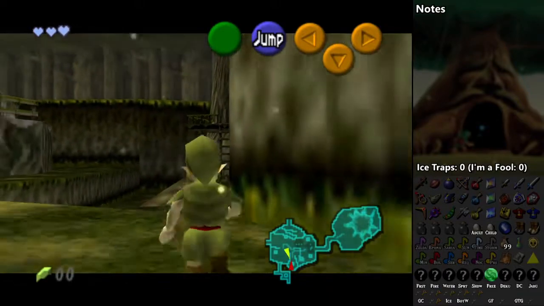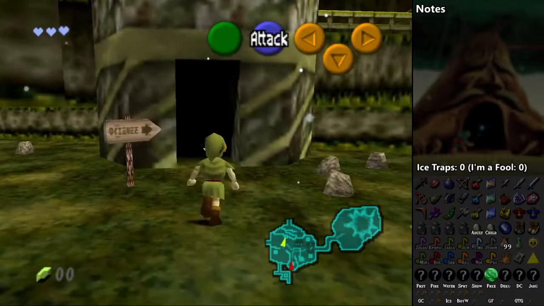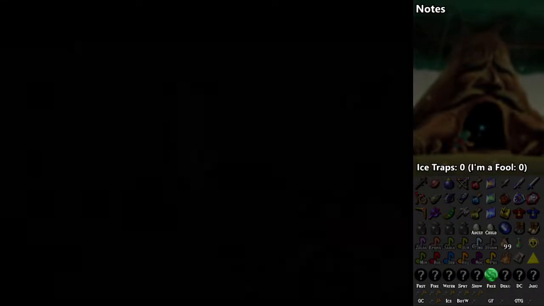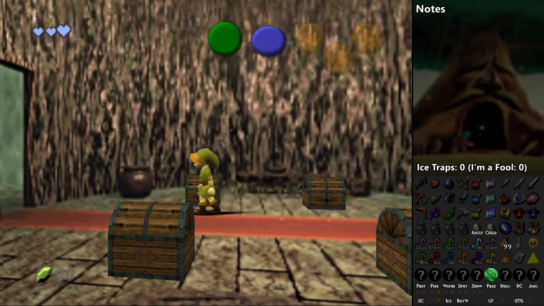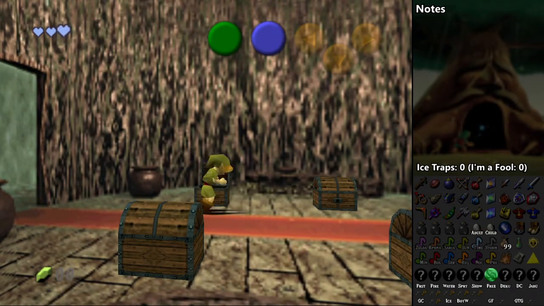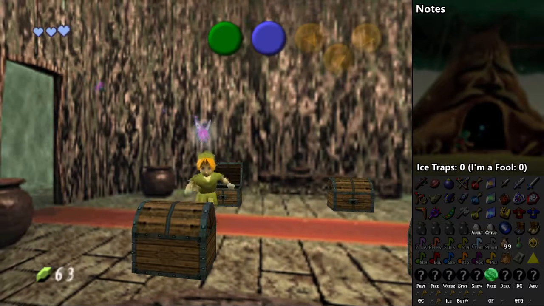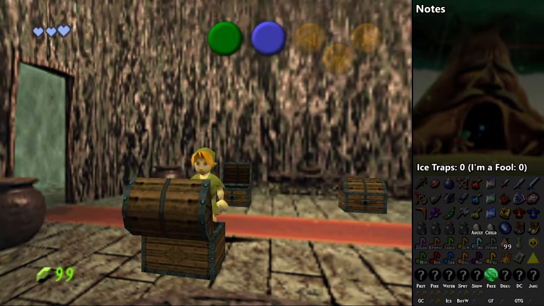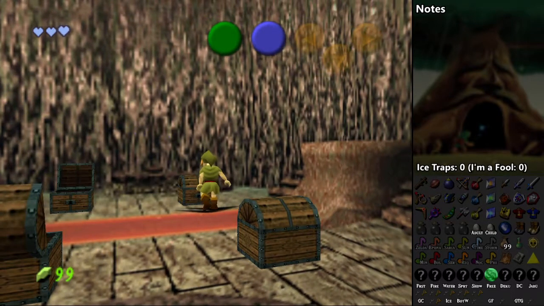Okay. So in randomizers, usually what you're trying to do is go to where you can find a bunch of items right off the bat. So right here in Mido's house has 4 chests right away, if I can actually open them. And, oh, hello. Well, I don't have to worry about rupees for a little while.